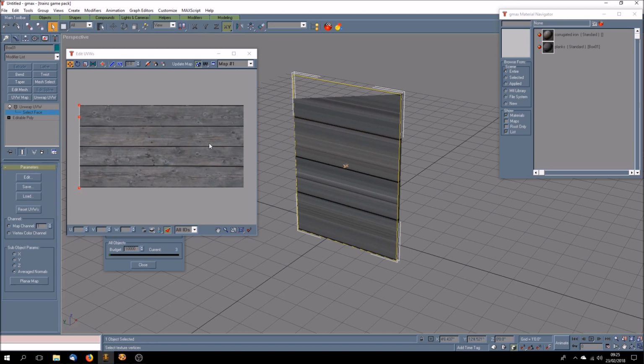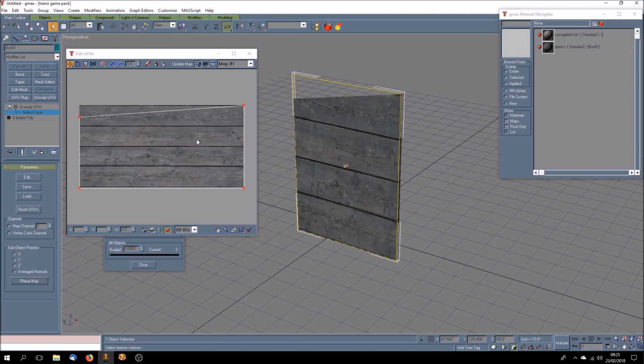And that's because although we did the planar, it planared the whole planar map down here. It did the whole lot in one go. So really what I should have done is use the planar map individually. There we are, look, you can see it's now spreading. You can actually see the pitch of the roof there.